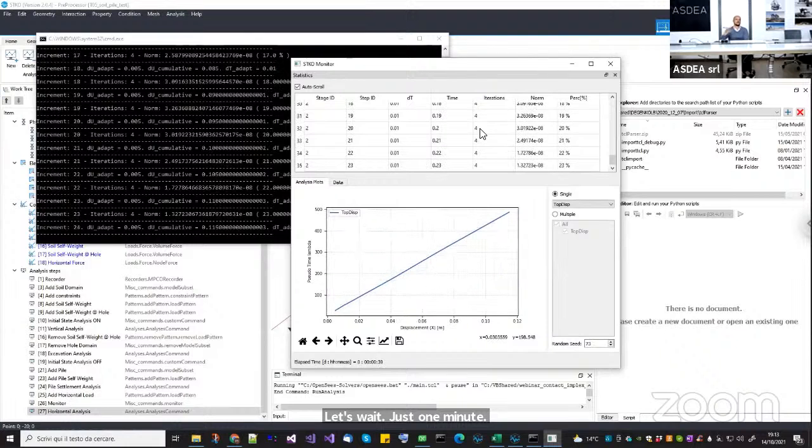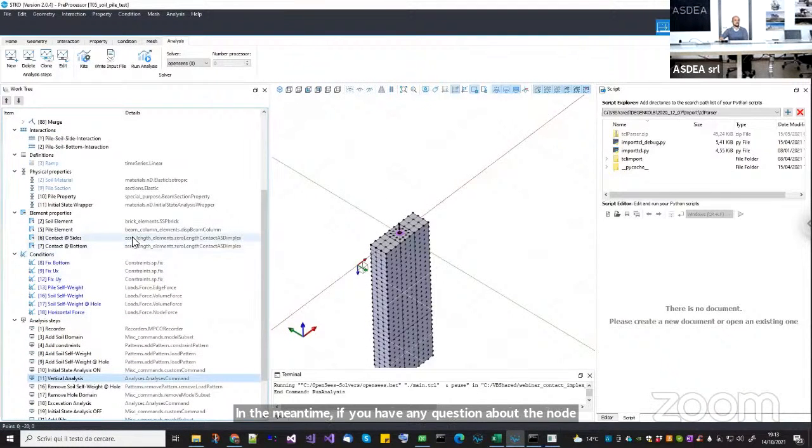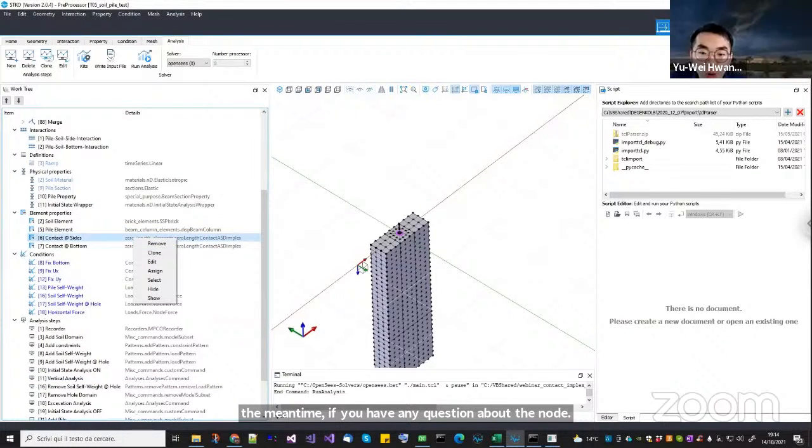In the meantime, if you have any question about the node, yeah, you wait. Yes. I was just wondering because in the forum, I found lots of discussion about this. Right now you are using the body force to generate the weight of soil, right?